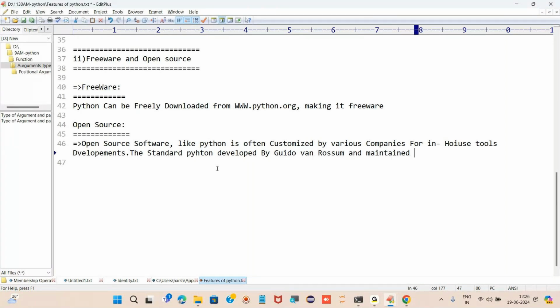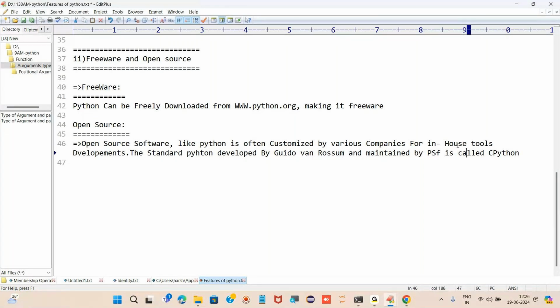Maintained by PSF, Python Software Foundation. It is called CPython. Okay, that is known as CPython.